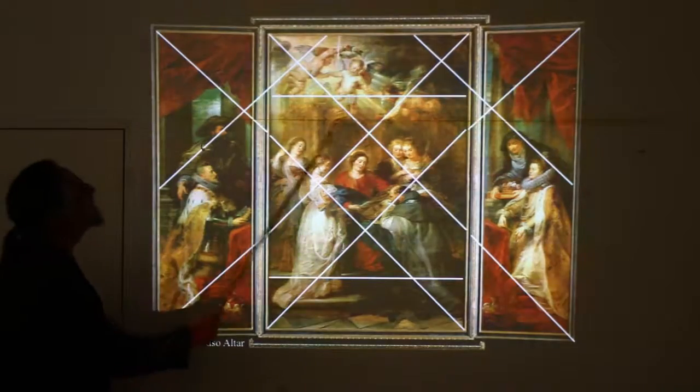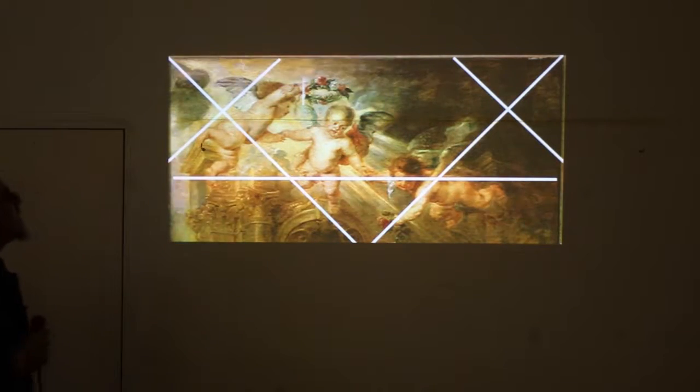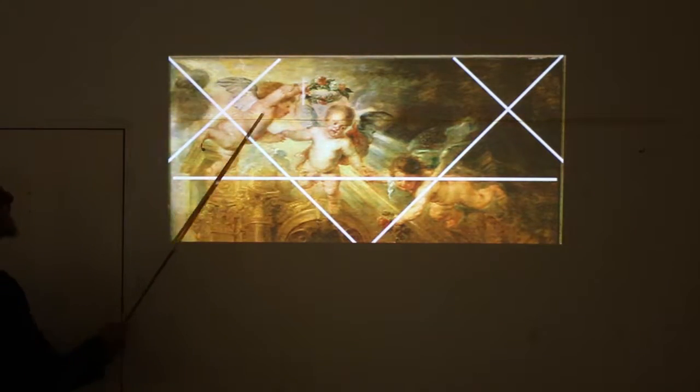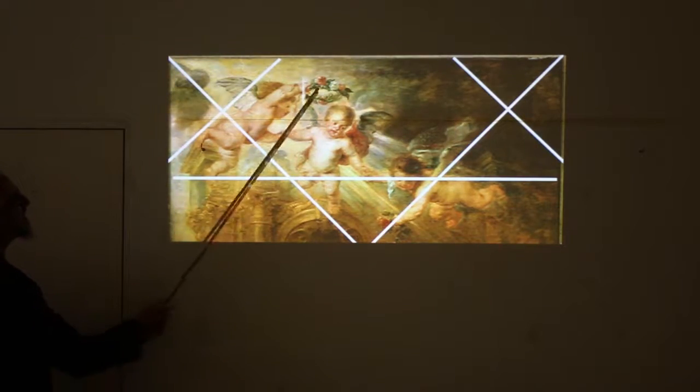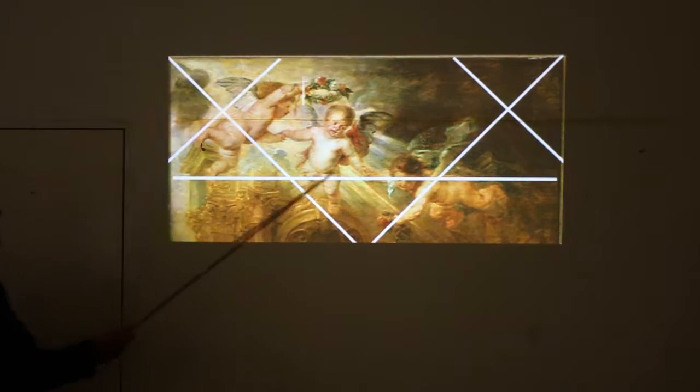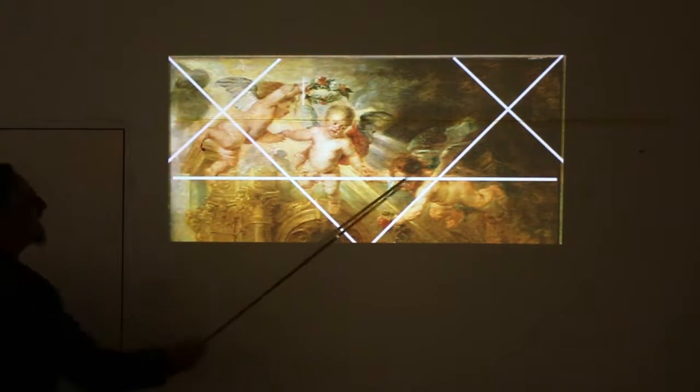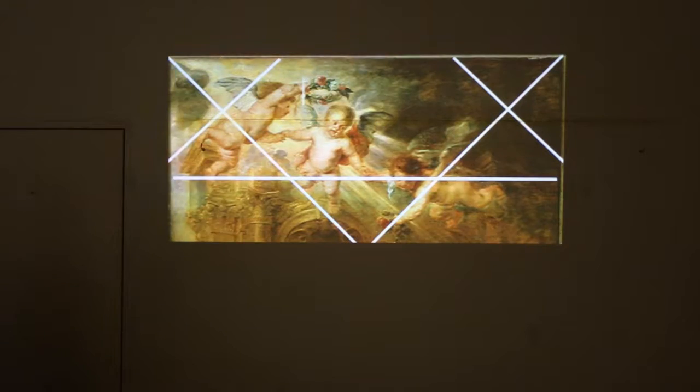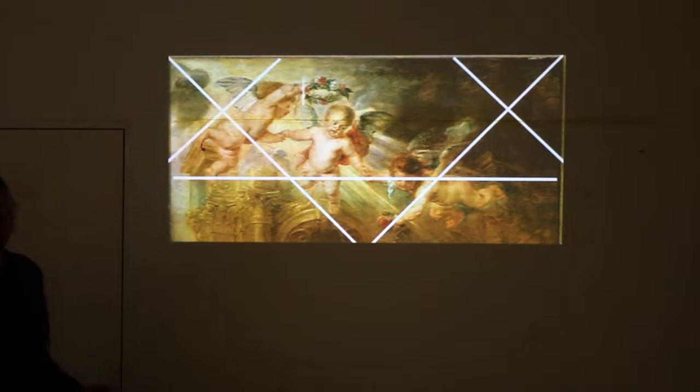Let's focus on these cherubs at the top and ask ourselves, are they just kind of randomly placed, or are they actually playing with the lines of armature that are there? To me, it seems fairly clear that he has created this cherub at a diagonal over here, created the other one pretty much at a vertical, and the other one at a horizontal, because he wants to really have them straddling certain lines of the armature. And you'll see that happen quite often in Baroque works of art, where ornamental devices, like these cherubs, for example, play with the lines of armature in the painting.